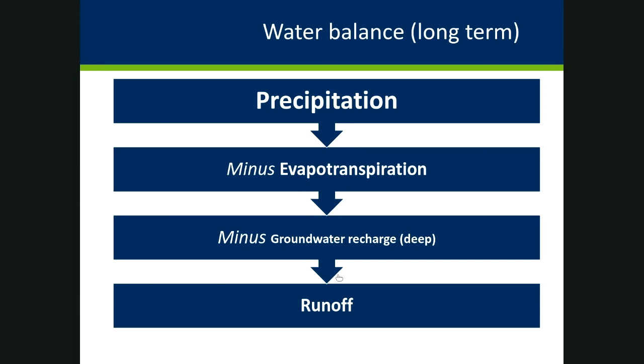And we can't make water disappear, so whatever doesn't end up as runoff is either evapotranspirated or a small portion goes to deep groundwater discharge. And for most practical purposes, we don't really factor the groundwater recharge into these water balances, because in most cases, particularly at the watershed scale over the long term, it is a single-digit fraction of the water budget.